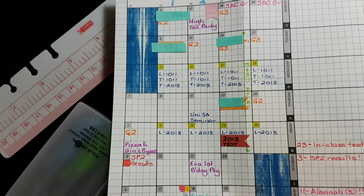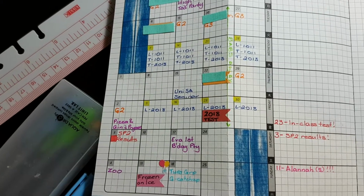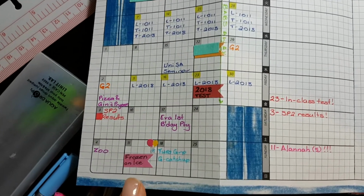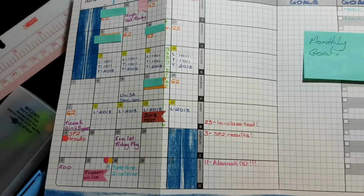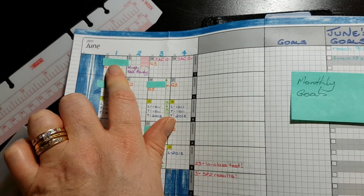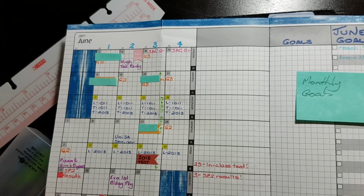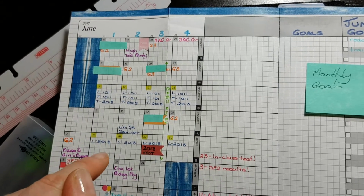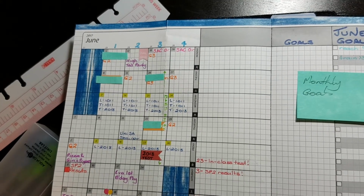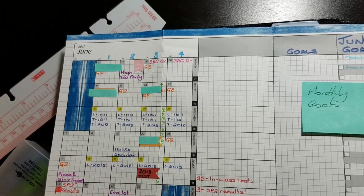On this monthly view, as you can see, I've just got notes of my classes, lectures, tutorials. I've got a test coming up at the end of this month. Birthday thing for my daughter, whose birthday's coming up in 2 weeks, and she's growing up way too quickly for my comfort. Uni starts up again next week, so I've got my uni weeks recorded, and I have here highlighted, but I've changed it, and I'll get to that in a moment, my non-working days. What I've done in my weeklies is I've highlighted my working days because they're less than my non-working days, including the weekend. It just makes it easier to read.